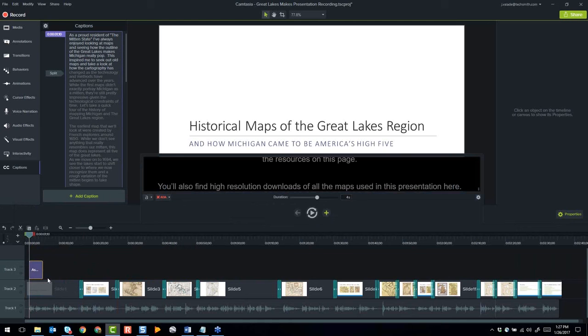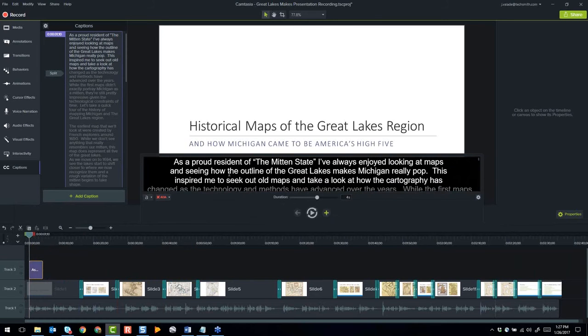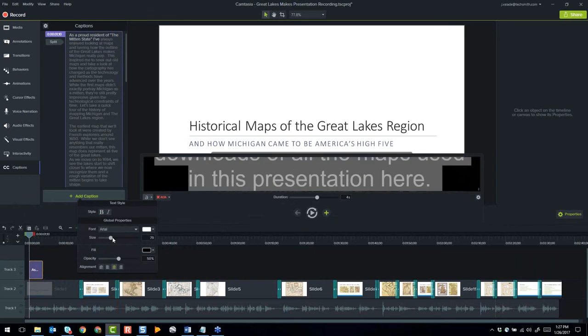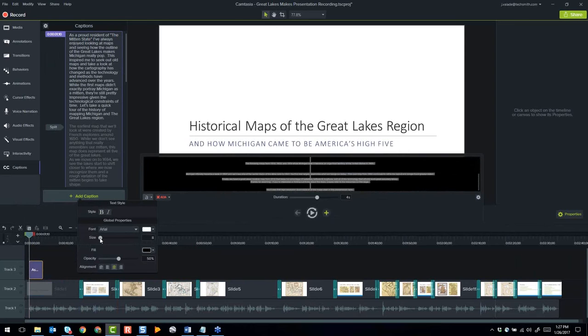Another question about changing the size or placement of the captions. You've demonstrated that earlier. Do you want to demonstrate that one more time for us? Sure. In terms of actually editing the way the captions look, as long as you have part edited or part selected, like if I wanted to say "as a proud resident," in the bottom left-hand corner here, there is a font adjustment button. So I could actually make that bold or possibly italicized. I have all my font collection in here, as well as the colors and the size of the font. If I wanted that one for some reason ridiculously bigger, I could do that as well.